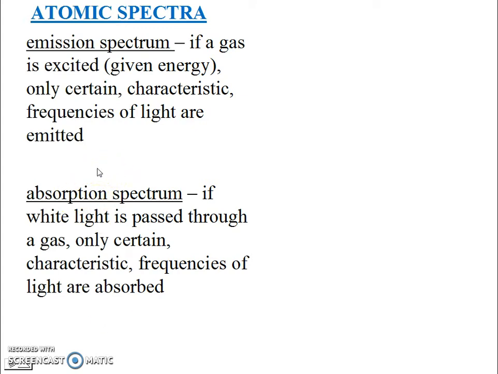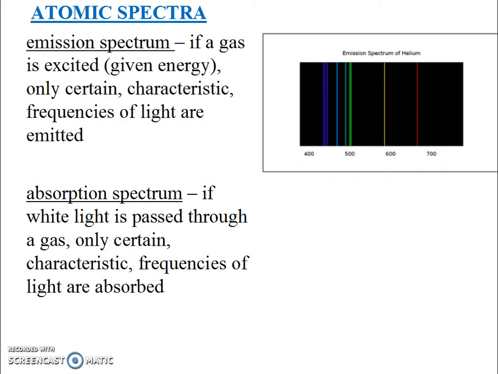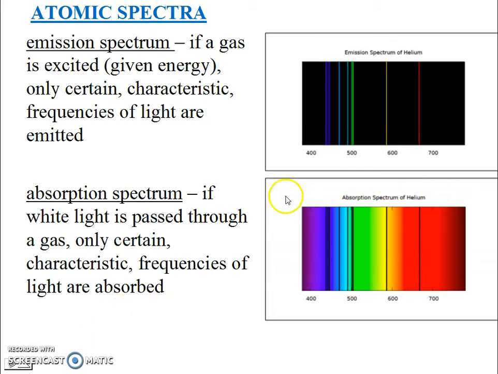Okay, so let's think about for helium what that looks like. Well, you just saw that when you put the current through helium, you saw that sort of reddish orangish glow, but then when you take a diffraction grating and separate the frequencies, this is actually the colors that you see. These colors mixed together made that glow that you saw from the helium spectrum too. And then in the absorption experiment, when you send the white light through and then collect on the other side, all the colors are going to be there except for certain frequencies that are absorbed. They're missing from the spectrum. That's the absorption spectrum for helium.